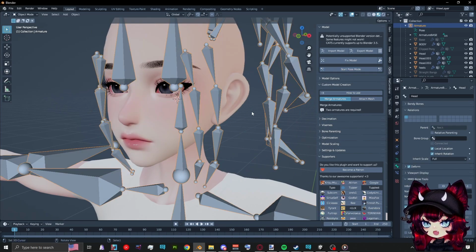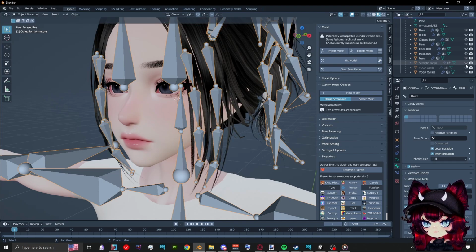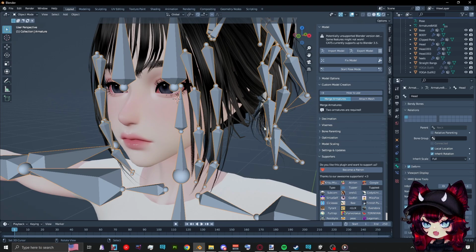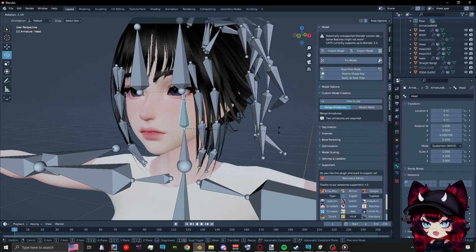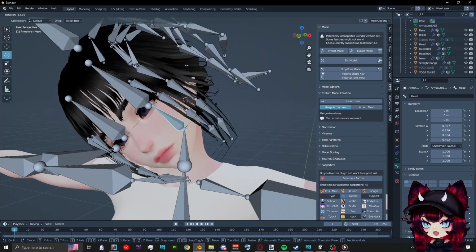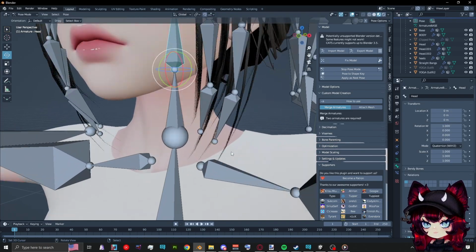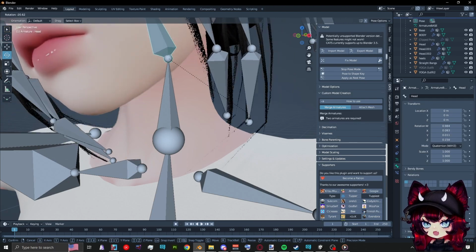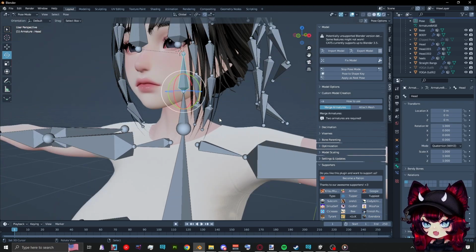Now, the hair. I don't know if you saw it like I did, but I sure did. It looked like there was some issue somewhere. So I'll hide this ponytail for now just to make it easier for you. And I'm going to do pose mode again. Just rotate, see if you see something not working out. I'm not going to treat this like this is Dora, but I will point it out for you instead. This hair right here is seemingly stuck to the body or whatever's going on. I will tell you what's going on.